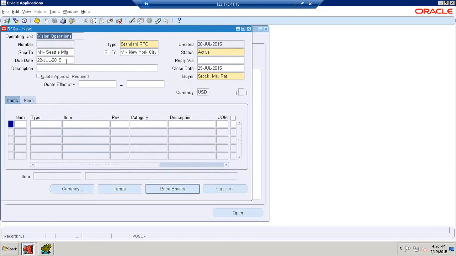Sometimes people keep the due date and close date equal, based on which item you want to get the quotation for. Why do we prepare this RFQ? We want to ask the supplier for the item price, item details, item level, item quantity, whatever it may be, everything. We want to expect the quotation from the supplier. Before that we need to process the RFQ to suppliers. So on which item? Sony item.